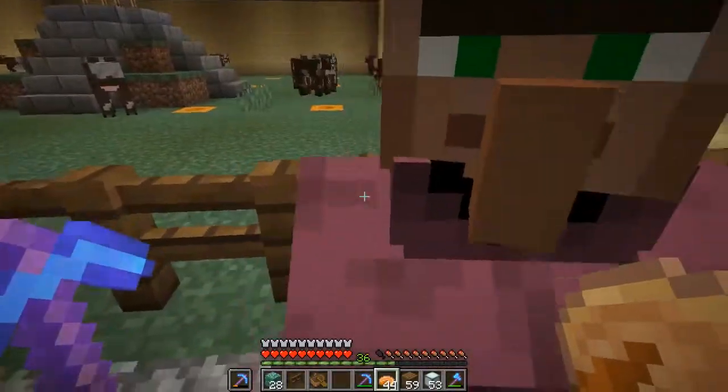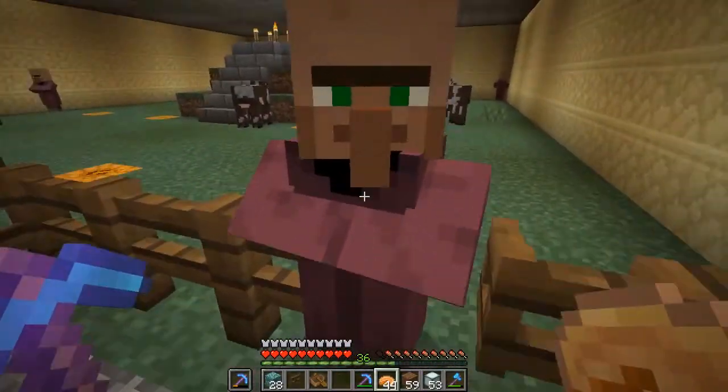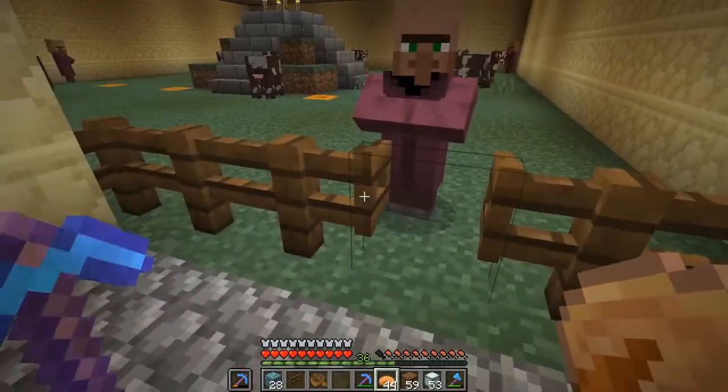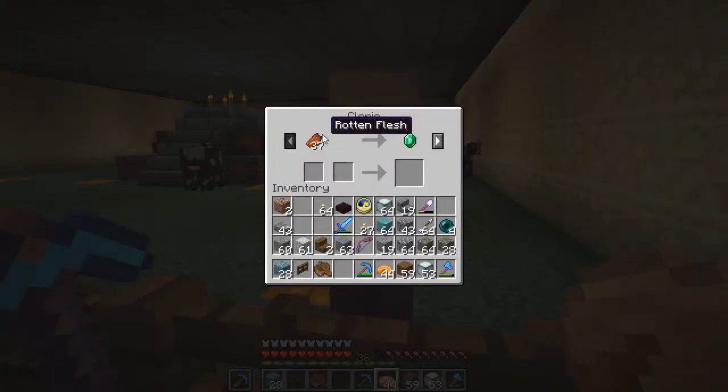Look, won't you join your fellow earth priests inside there? There you go. There you go. See, there's one over there. And let's see, 37. Not a bad trade there. 9 on the gold. All right.